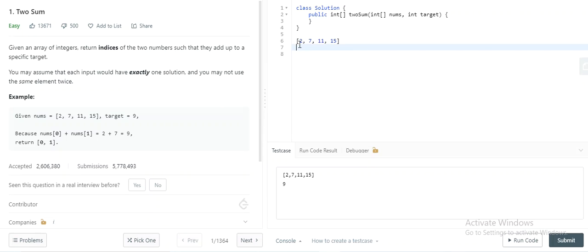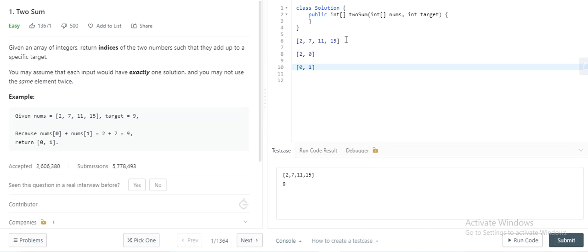So what you will do is you'll put it in the hash map as 2, 0. Okay, and now we are at number 7, and what you'll do is calculate the complement. And what is the complement? 9 minus 7, which is 2, and 2 is a number which is already present in the hash map at 0. So basically what you'll do is you'll get 0 and you'll get the current index which is 1 and return it as the answer.